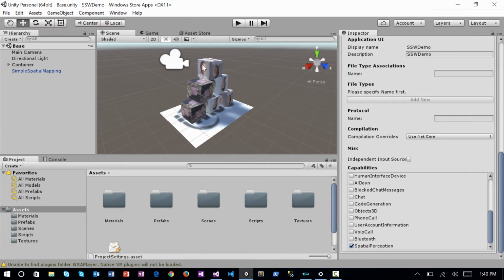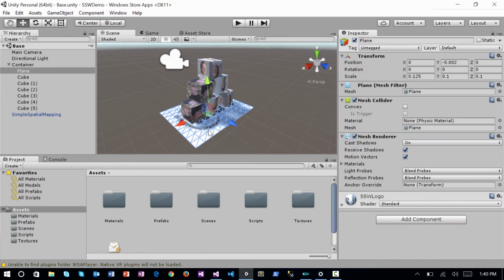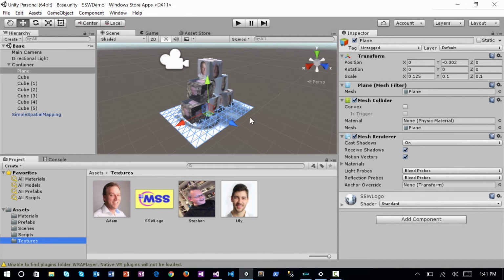So taking a look at the scene here, I have a plane object which the cubes are sitting on, and to show the SSW logo, all I've done is drag a JPEG and drop that directly onto the plane, and it wraps the plane in the logo for us.